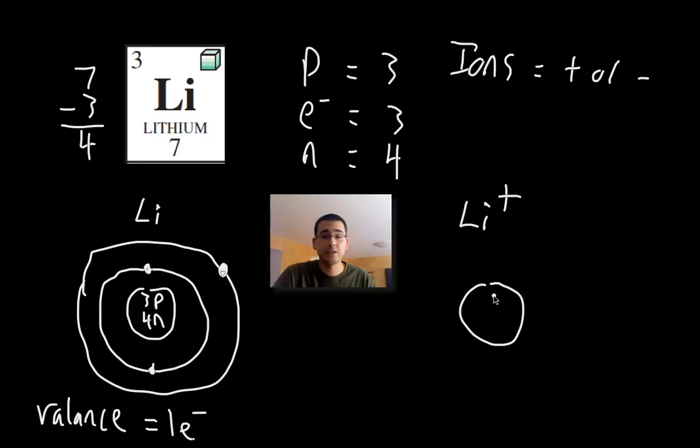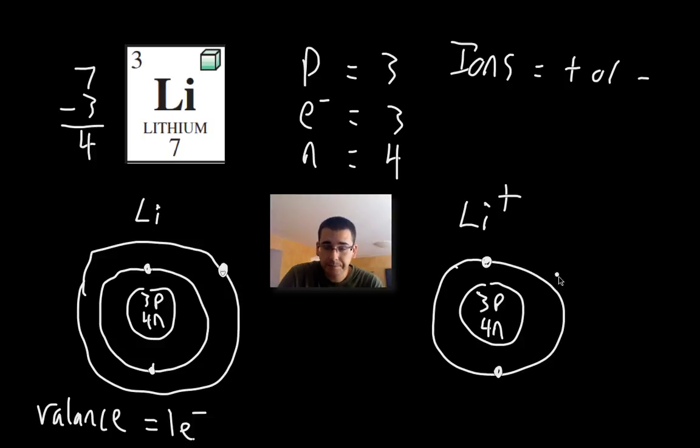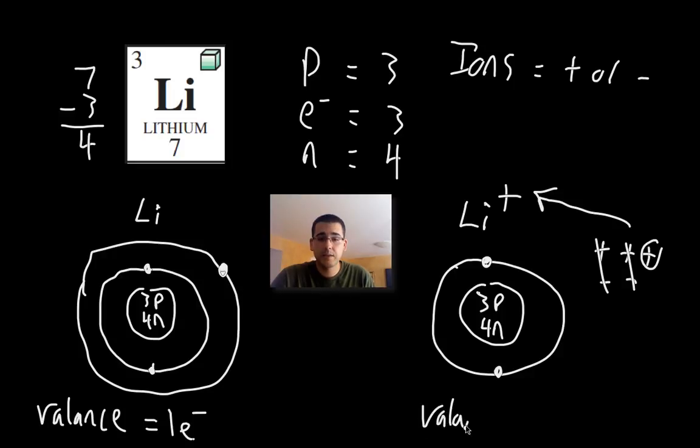So our nucleus of all the ions are going to be exactly the same as their regular atom. And in this case, I'm going to draw one, two electrons. I'm done. There's the ion. The outer ring is filled because there are no more electrons. Remember, the first energy level can hold a maximum of two. So this is it. Since I have this on the side, think of it this way: I have three protons right now and two electrons. One positive and one negative will cancel each other out. We're just left with that. That's why it has a plus sign there. Really, there could be a one, but it's an implied number. The lithium ion has two valence electrons, two electrons in its outer ring, which just happens to be its only ring in this case.